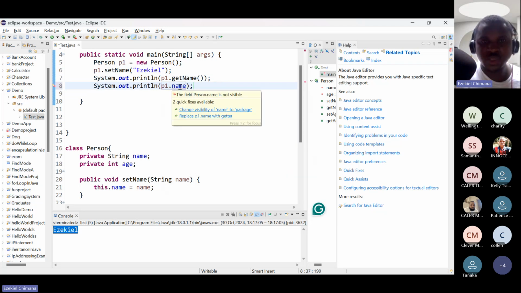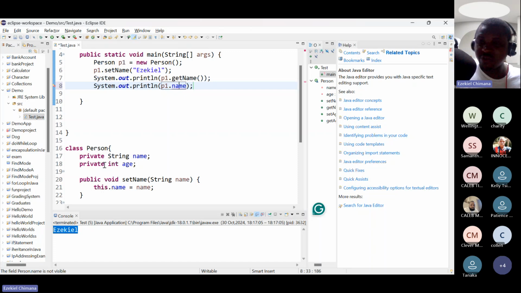Because name is not visible, right? For it to be visible, I need to mark it public or something. We have done access modifiers, maybe default access or protected, something like that. But here, I'm just going to use the public setter methods and the getter method. Here I've set the name, and here I'm now getting the value of that name.